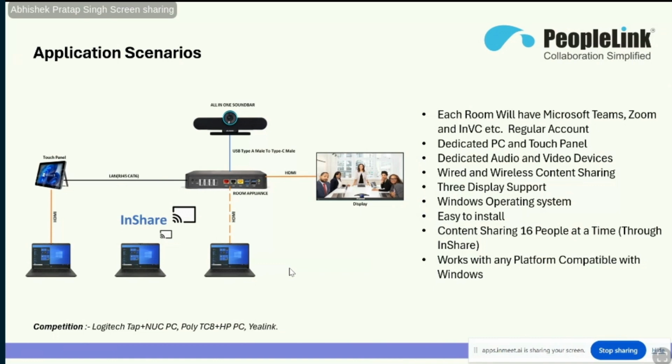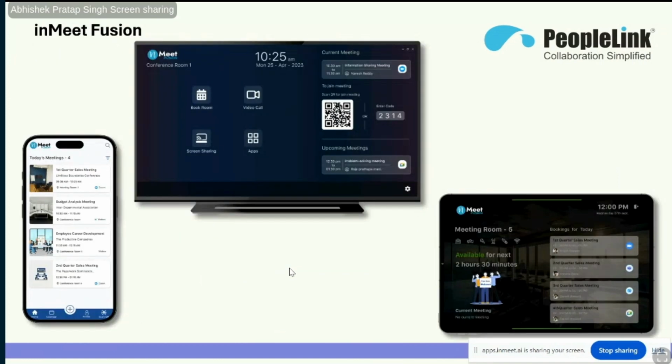Generally, the solutions which are prevalent in the market ask you to be on the same network as the device to make sure that you could sync it up. We don't do that. We allow anybody over an internet to connect, and that is the strongest suite that we have with us. So apart from sharing content, which is available on all the platforms, you also have something called Fusion, which is basically how this looks.